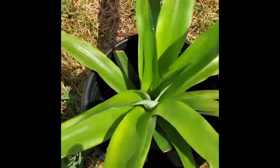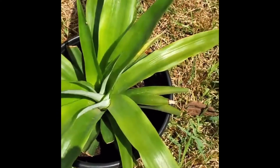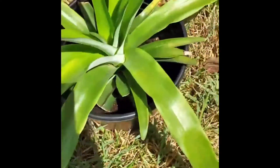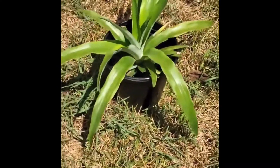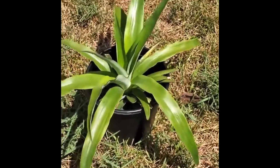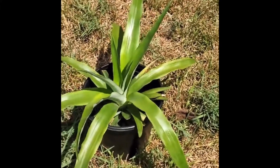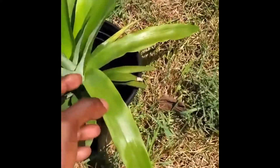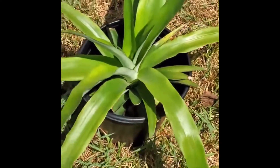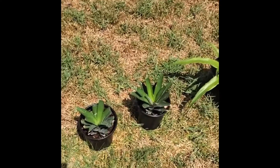Still only about half a pot full of soil for her to work with, but I'm pushing her to the limit. We've been getting quite a bit of rain here in Houston, and I've been watering every so often, but she's green and healthy. I gave her some nutrients a couple days ago, and as you can see these leaves are getting out there. Just wanted to give you guys a growth update.